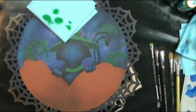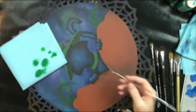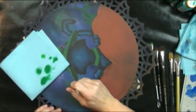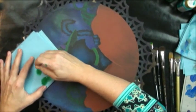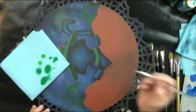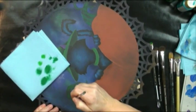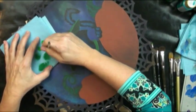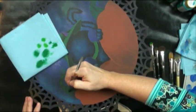All right, next we'll pick up some of the festive green and we'll do a little bit of our highlighting with that. I can unlock it now since I'm going to be kind of wandering around. Dry it off a little bit more. And now we want our highlights to stay more towards the center as we build them. So as we repeat them, don't go from side to side so much. I'm going to give that just a little bit more there. So I'll go up and down.